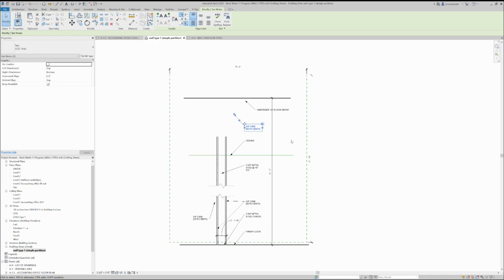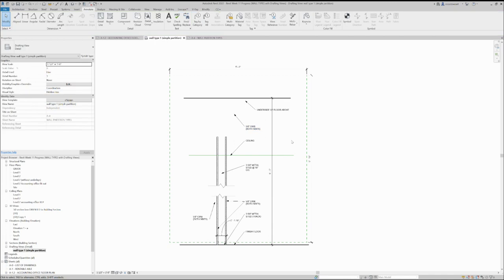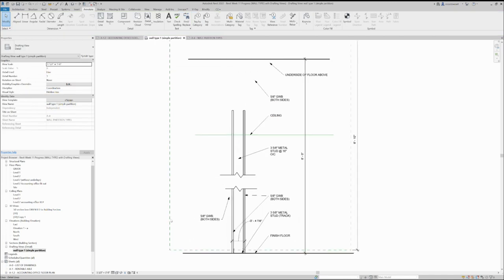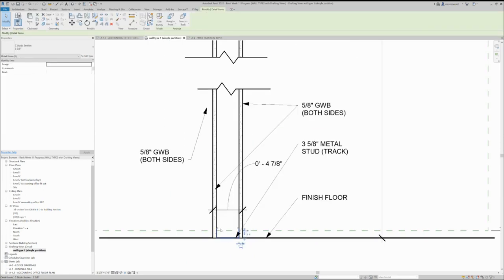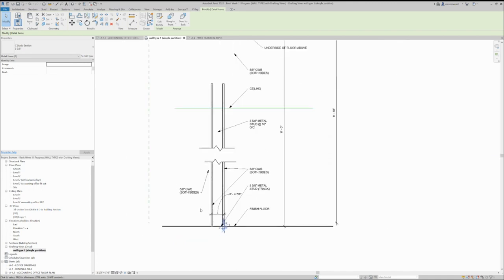So I've got some more text in here that I need right now. I may want to take this stud section and mirror it and put it at the top, because we need one at the top. And then we're going to take that wall and brace it. If I want to make a copy of it, I can choose the Mirror tool again.